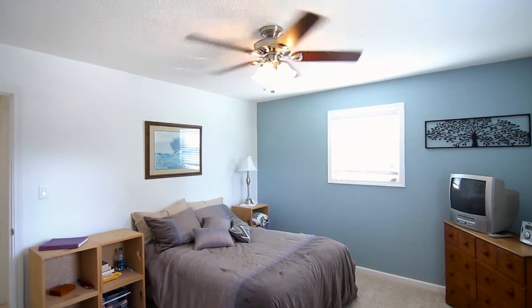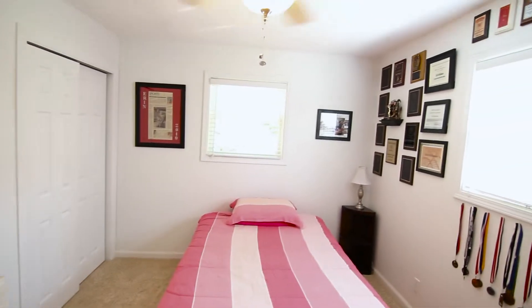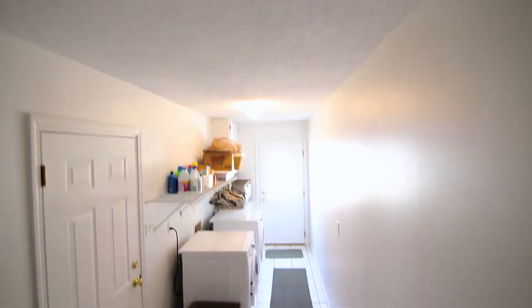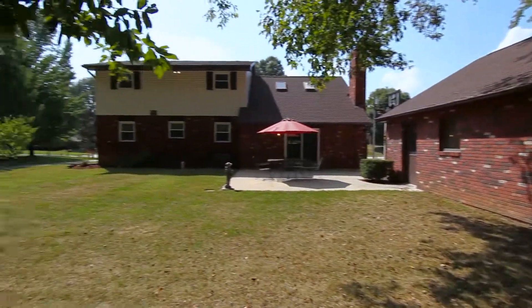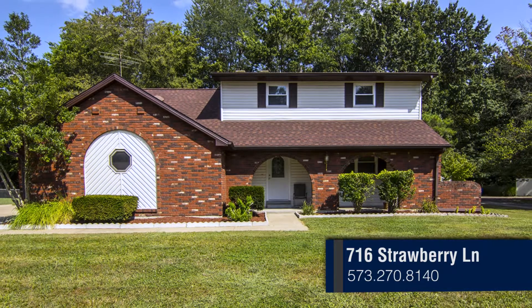So Jan, give us a quick recap — bedrooms, bathrooms, square footage, additional features. It has four bedrooms, two and a half baths, almost 2,000 square feet, main level laundry, and there's just a lot of storage in this house. It's a great location, so when you're ready to see this beautiful home in Jackson, give Jan McClanahan a call for your personal tour.